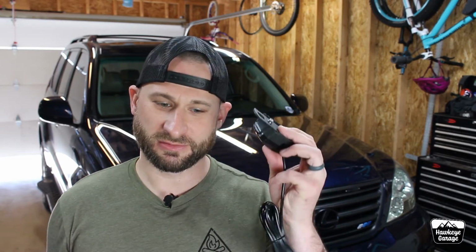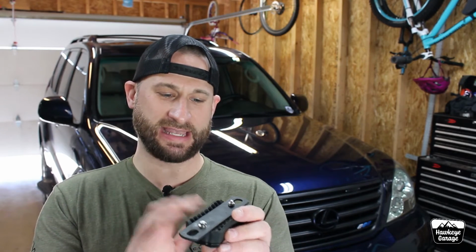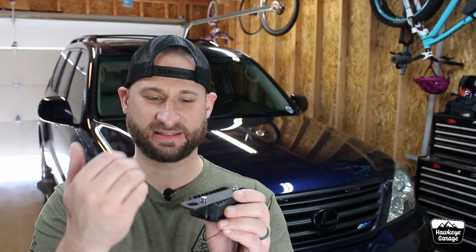I think probably a better idea would have been to make a way to attach the light to the gasket surface and then put some kind of a groove so that you could use zip ties or stainless steel hose clamps. They make a stylized, better version of that, but you get the idea, that you could clamp it to your roll cage. And when you are trying to attach these gaskets to a flat surface, the fact that it's concave kind of makes it a pain in the butt.